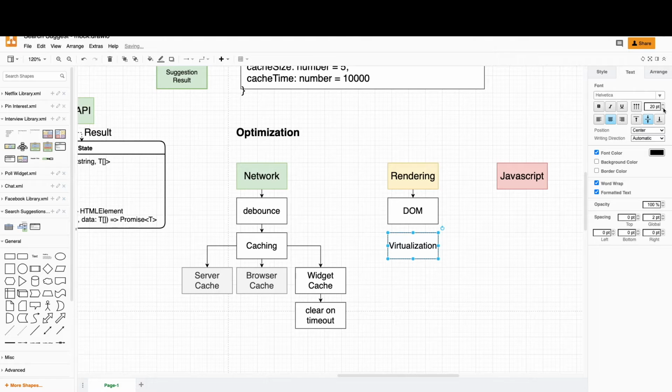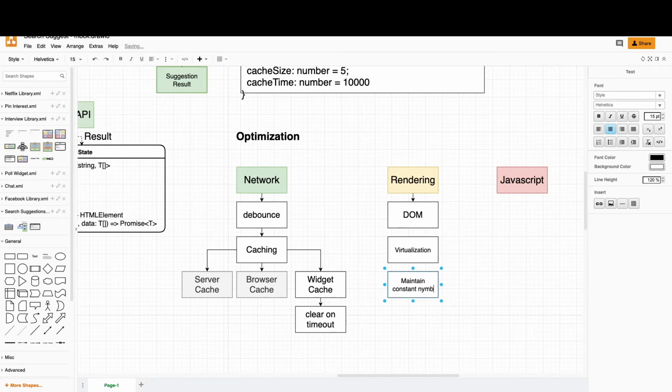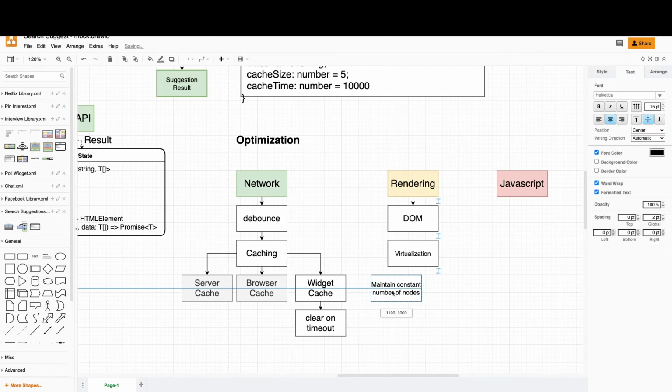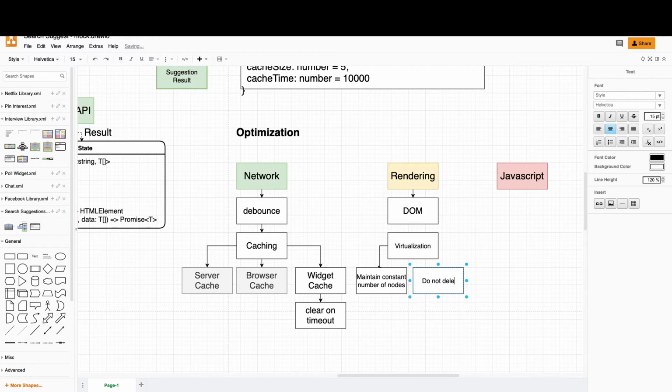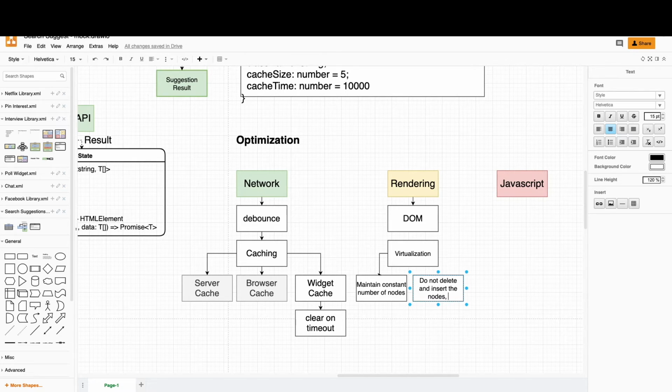The virtualization can be done with several patterns, like intersection observer, where we maintain a constant number of nodes and just replace the node's data with new data. So with virtualization, we maintain a constant number of nodes. We do not delete and insert the nodes, we update them.